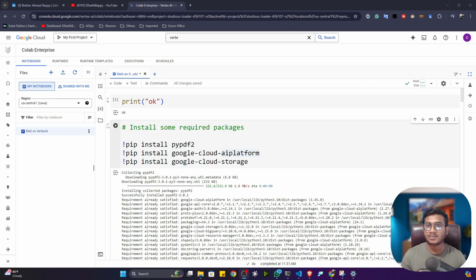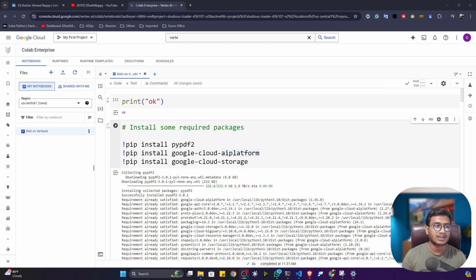But let's say you have some custom data, and with the help of that custom data, you want to create a knowledge base and connect your large language model there. And you want to perform the query operation on top of it. So how can we perform it? This is actually called RAG. I think I already explained it in my previous video. So if you're not sure about RAG, guys, first of all, check that video. Then you will be able to understand what I'm trying to implement here.